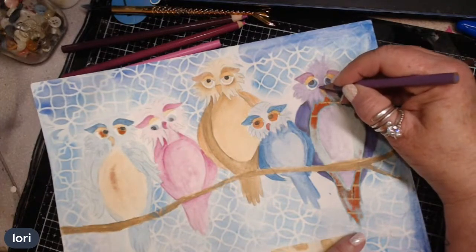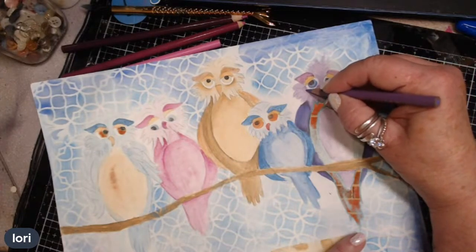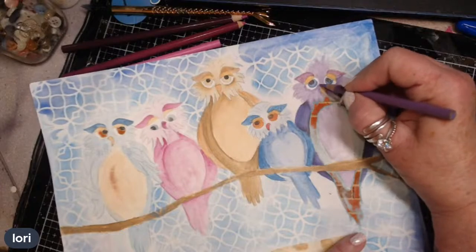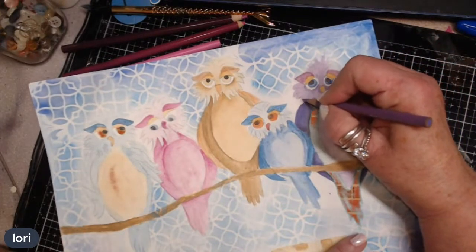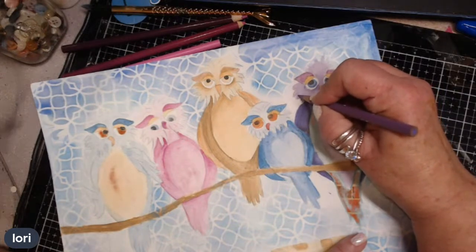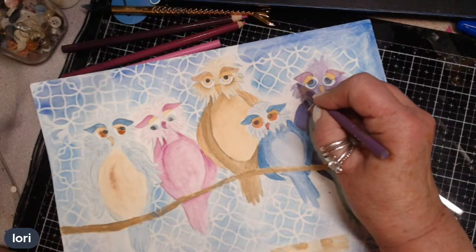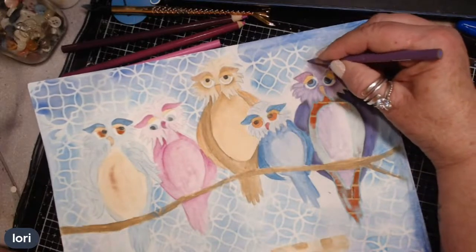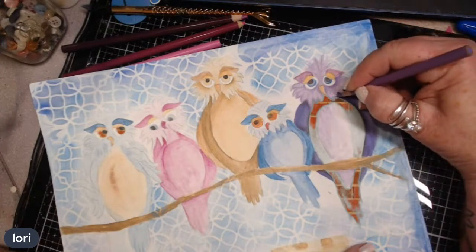Coming around the beak, yeehaw! And we'll darken around this eye. Now this is going on a lot darker than I anticipated, and that's okay because of that watercolor underneath. I'm not an expert, you know? I'm just kind of fussing around with what I wanna do. And we'll come back up this way or coming out that way. Put some of the lines up in here, create some hair. Let's get some done on this side. I'm trying to go pretty quick. We still have time before Tanya comes on.